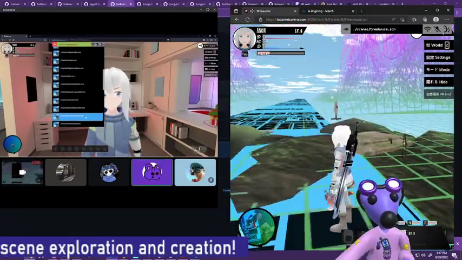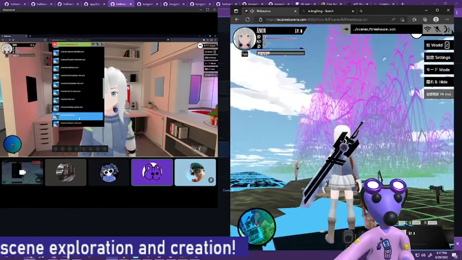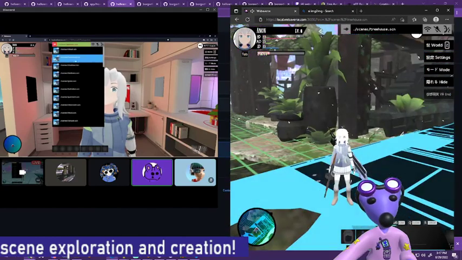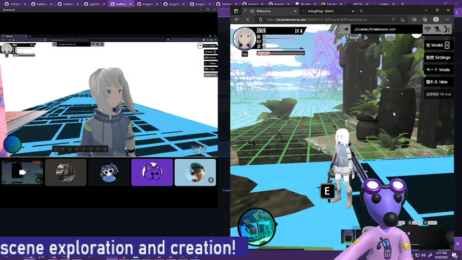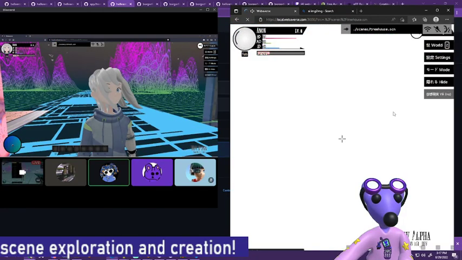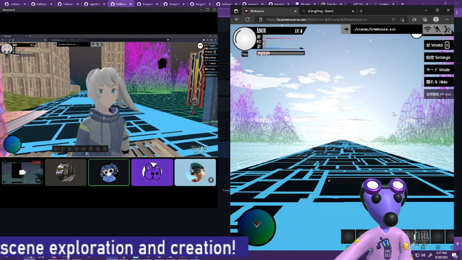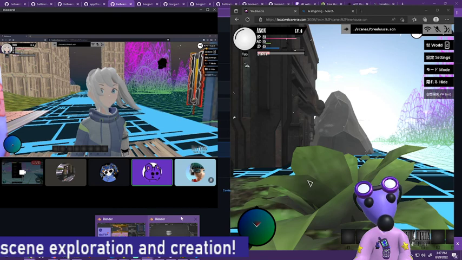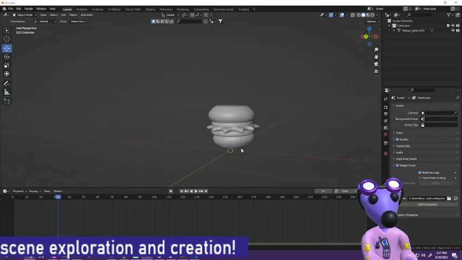I've been meaning to make a gun, but there's no guns in the Fediverse, so it doesn't make sense. It can be a ketchup gun. Should I try to sculpt a ketchup gun right now? Imagine.